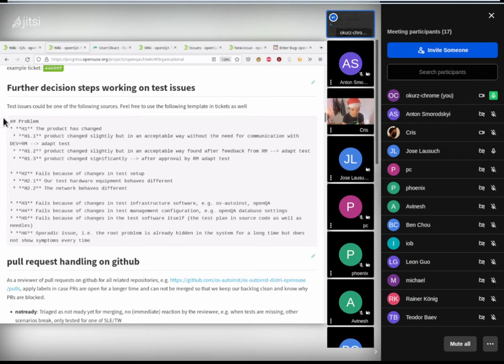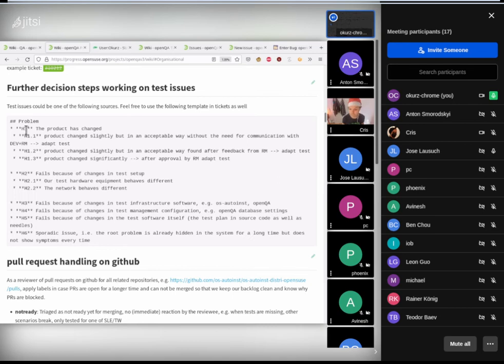There are also further decision steps for working on test issues. So this is what I suggest to follow. Also, in particular for OpenQA test issues, follow this: you have certain hypotheses, and for each hypothesis, you find an experiment. Say, is it because of test code changes?